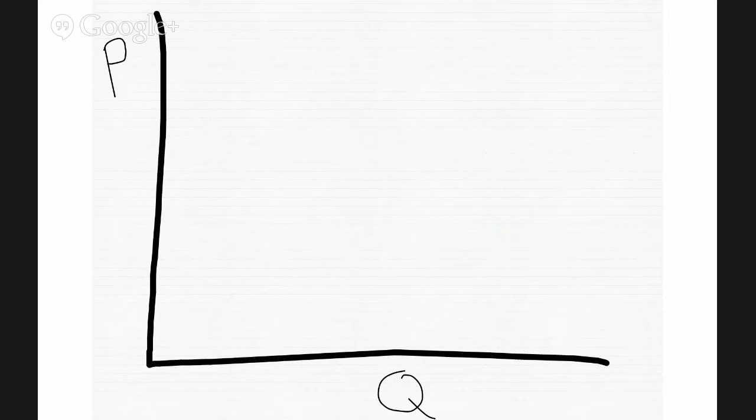And so now I'm going to draw the demand curve. And remember, the demand curve is going to slope downward from left to right. So if I draw my demand curve, it's going to look something like this. And now I'm also going to include my supply curve, because these things do not exist in a vacuum. Remember, the whole point of looking at supply and demand is because we're trying to figure out how producers and consumers agree upon a price at which they're willing to exchange products for money.